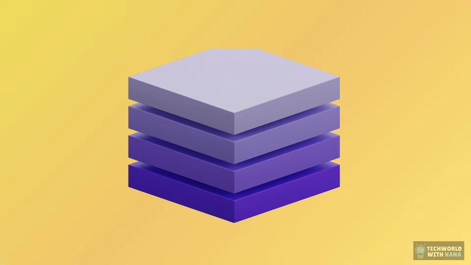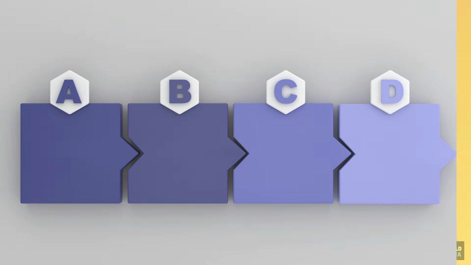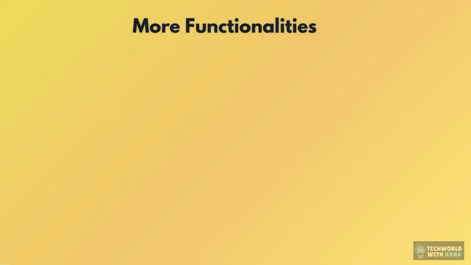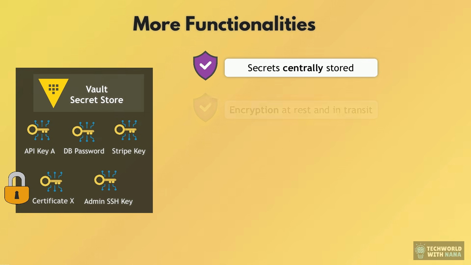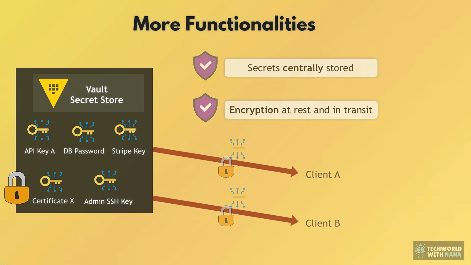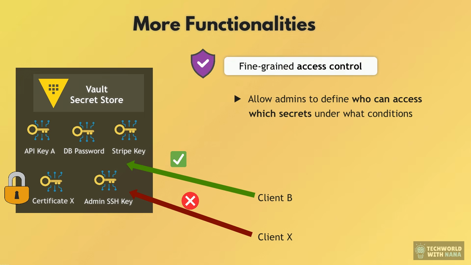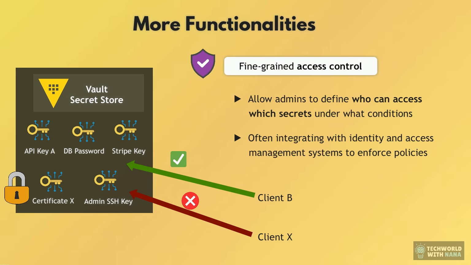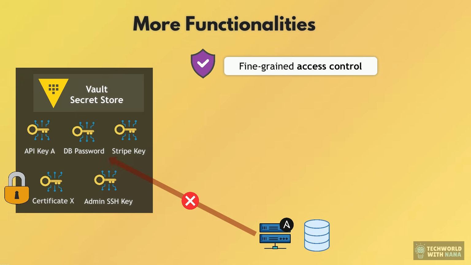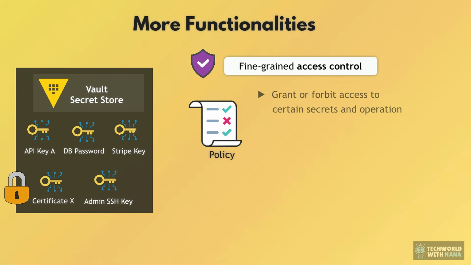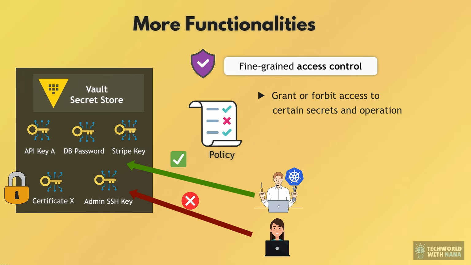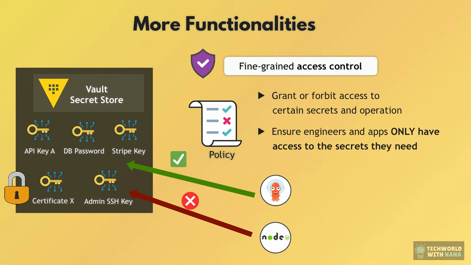And because security is layered, the story and use cases of secrets management tools continues. Now we have secrets in one place, encrypted, at rest, and in transit. Now we want to control who can access which secrets, right? So which humans and system users can access what secret stored in the central place. And for that, those tools have access control. Like not every service needs access to database or Stripe API key, right? So we configure granular access management to make sure that engineers as well as applications only have access to those secrets that they explicitly need.